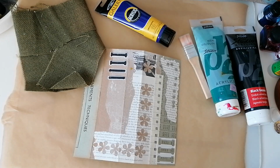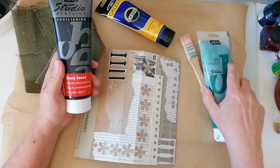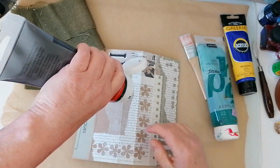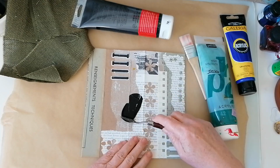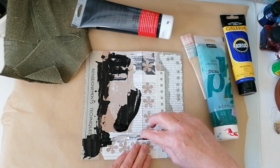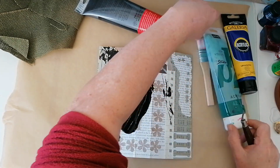Right, we're ready. Are you ready to get messy? So I've got black gesso. I thought I'd mix in some of these while I'm at it. I don't know what colour that is. Emerald green, I think it's called. But they're quite nice dark paints. That's the word. So I'm just going to start off with black, I think, and then add the other colours as and when. So I'm hoping they are going to work as texture, those stickers. I'm sure they will. Okay, I think I will switch to a brush.